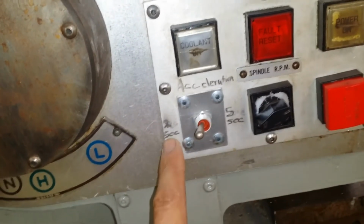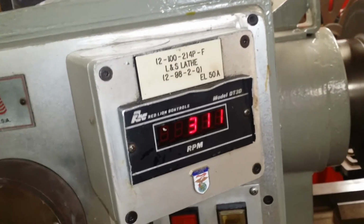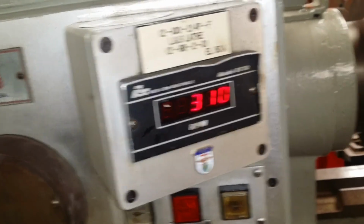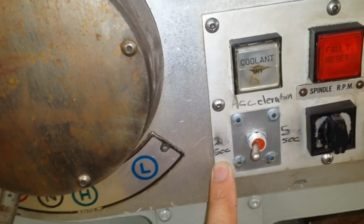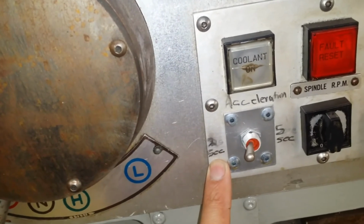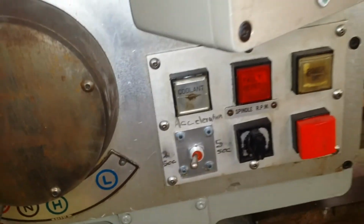And I decided 2 seconds and 5 seconds is the acceleration, from the moment that you command the machine to go. Like right now I'm going to go to, as you can see, 310. It took 2 seconds to accelerate to that because I have it selected at 2 seconds. Now, by default, this came at 20 seconds, and that one came at 20 seconds too, I believe. So I changed it in the program.